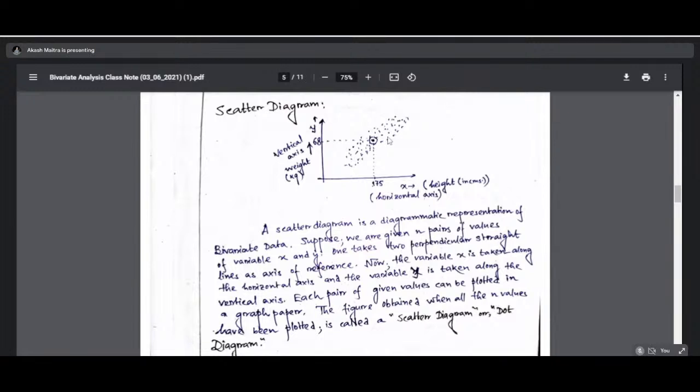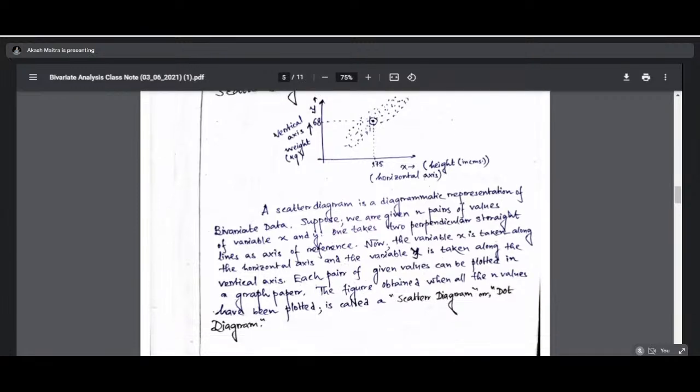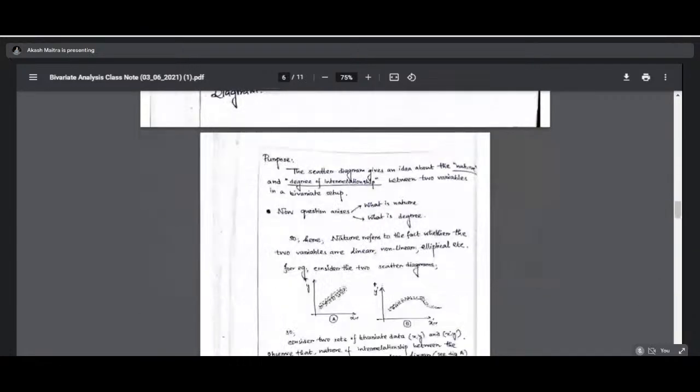All those points are giving us a story of their height and their weight. So now the figure obtained when all the n values have been plotted is called a scatter diagram or dot diagram. You can see that we are giving these dots. So it can be said as a dot diagram, as well as this scatters the whole graph paper. If there is more data, it will cover the whole graph paper, and be data and data and only data. So this is also referred to as a scatter diagram or dot diagram.